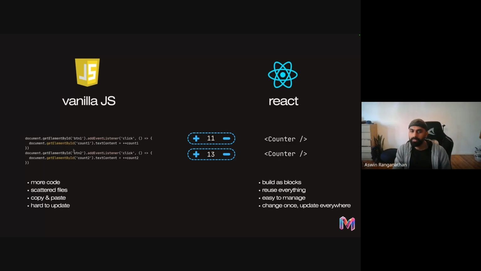So the issue with JavaScript is that it's hard to copy paste. You'll have so much more code that you have to manually write. It's just not scalable, especially for AI tools, because it has to write more tokens and use more tokens and all of that. So the same logic on React just looks like this, right? The counter is one packaged component, and all the functionality of that counter will be inside that thing. And you're just using this one counter and reusing it as many times as you want. So it's the same thing.